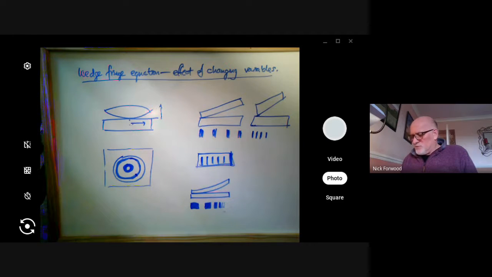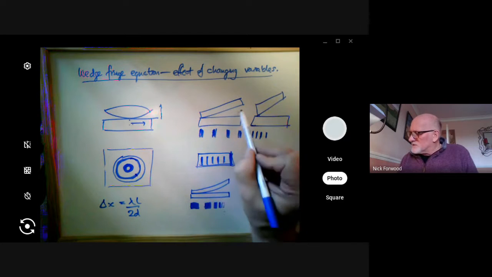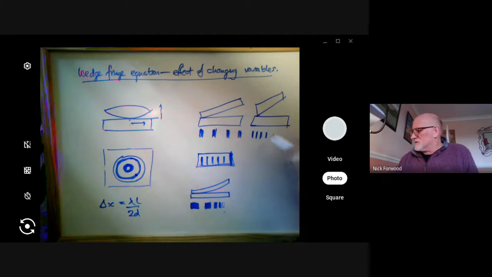Now, I'm not going to do the maths of how thick the destructive interference fringe is, but you can certainly do the maths of what's the spacing, because we know that delta x is lambda L over 2D. So as D gets bigger on the bottom, delta x gets smaller, so that distance gets smaller. And you're just going to have to learn that the fringes are thicker when you've got a small distance and much thinner and closer together when you've got a bigger distance.